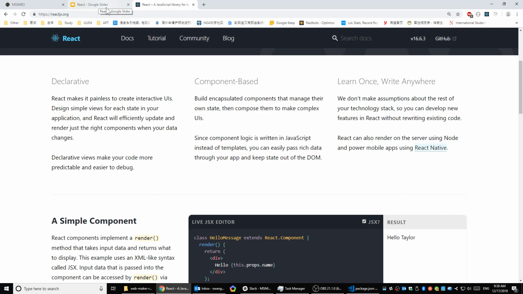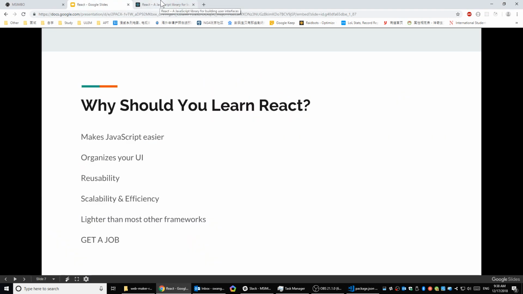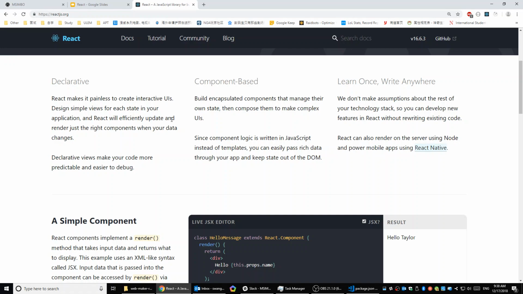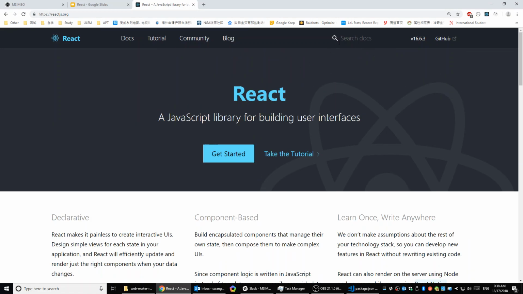The reason we say it is efficient is because every time you update something on this page, for example, maybe we updated the title, like there's one button in the navbar. The way React works is that when you update it, it's not going to re-render the whole page.